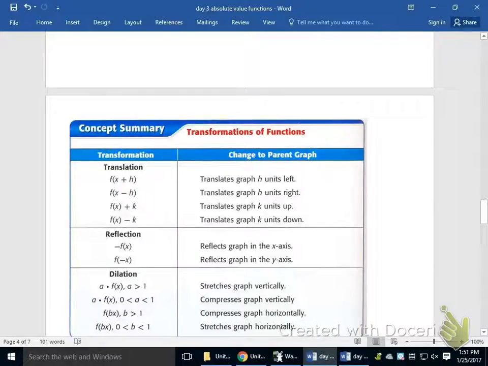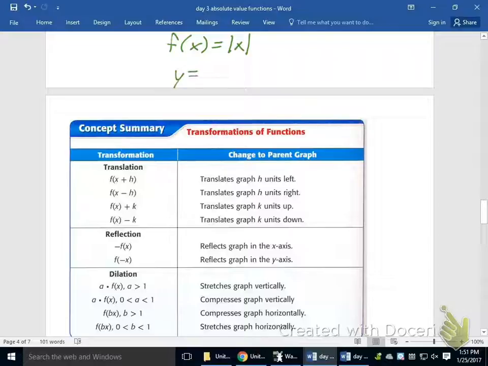Alright, now something that I've been kind of hitting around here that I'm really going to focus on now on the next problem is transformations of functions. At the beginning of the class, we worked with f of x equals absolute value of x. That was the parent function. Now, every function that we've been looking at could be described in one of these ways, or multiples, okay? So multiple things could be happening to it, which is what you've been seeing.